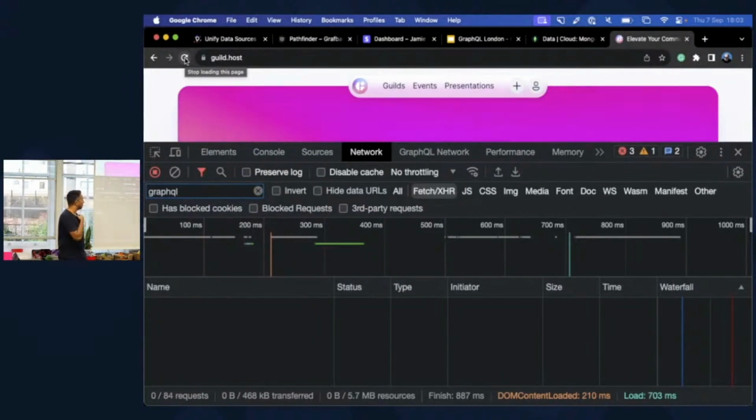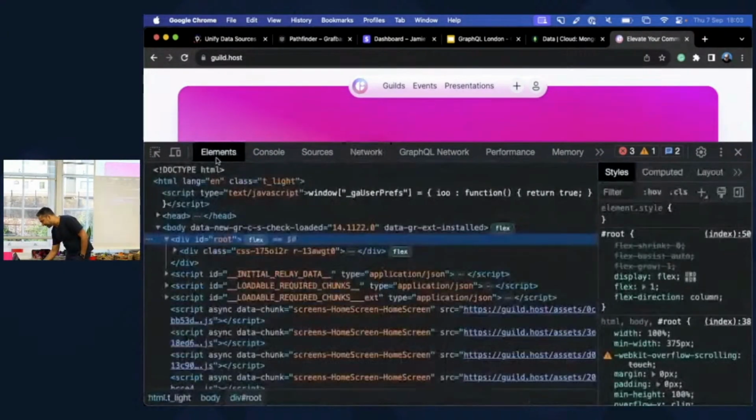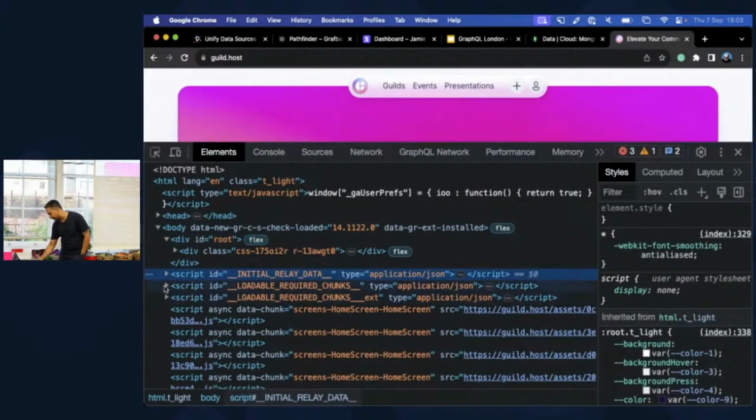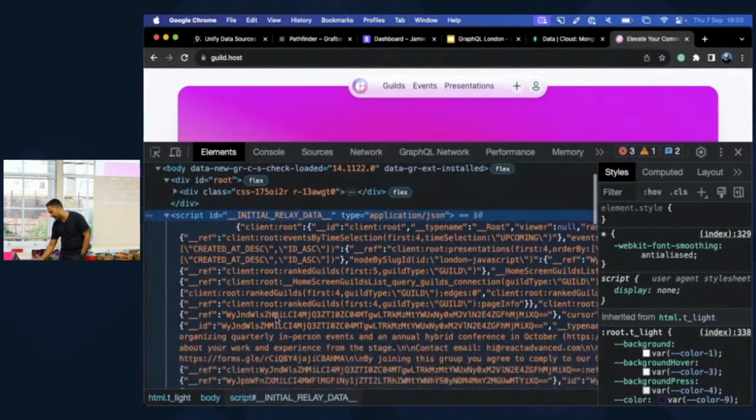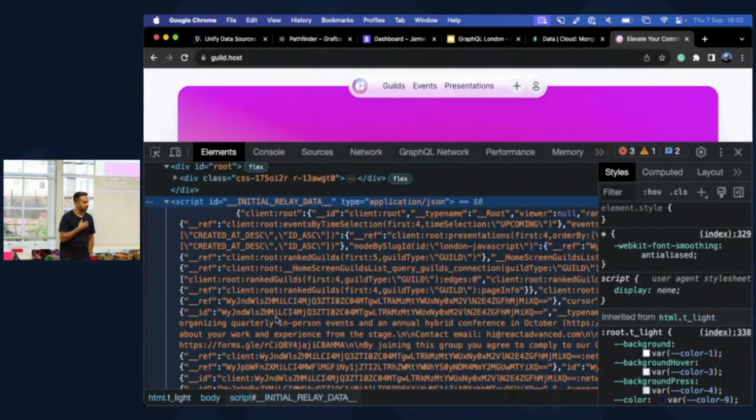So if you were a real nerd like I am, the cameraman, of course, I would go to Elements and look for GraphQL down here. So we can actually see initial Relay data passed over as a script tag, and we can see a full Relay JSON payload embedded in that first page load. So the very first page load for every single page you load, unless you're authenticated, will actually read from this Relay store and hydrate the GraphQL cache based off of that. So if you go back to this page, you already have everything you need.